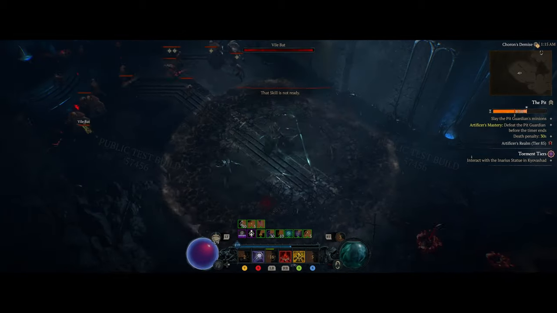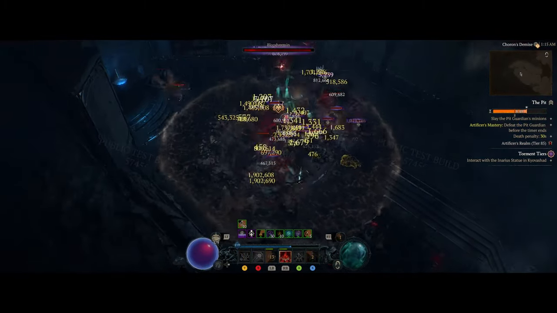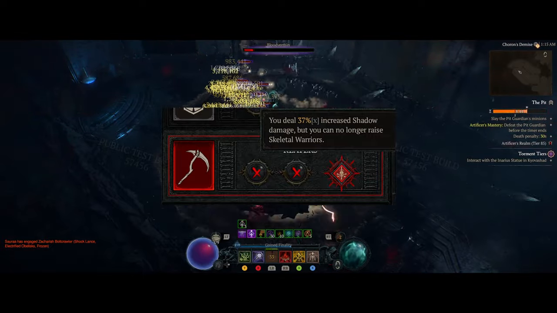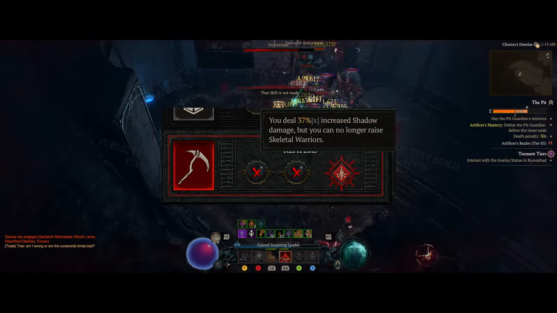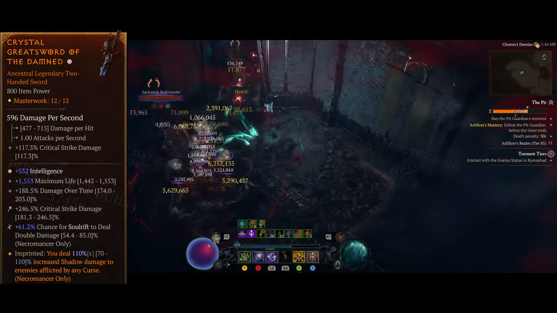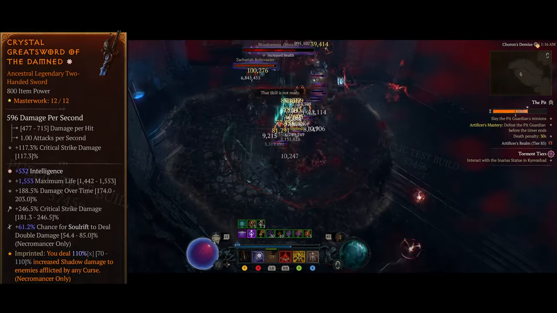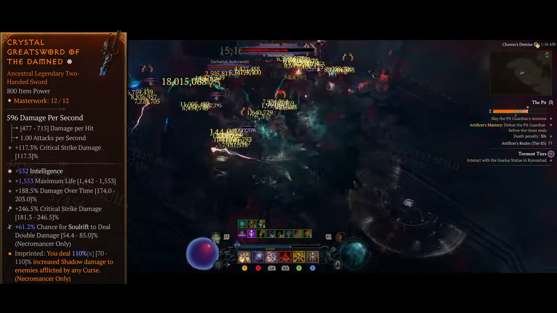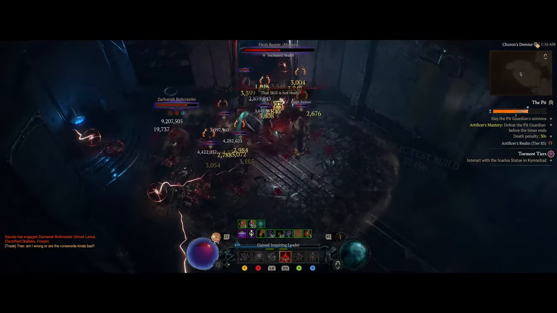it scales our Unmaker crits and procs even higher. In order to do this, for example, we are sacrificing Reapers to get even more shadow damage, and we also have the sacrificial aspect. We are also using Aspect of the Damned and slotting this on our two-hander for an even bigger damage multiplier. You can either use a Greatsword here or a two-hander axe. I think both are viable options.